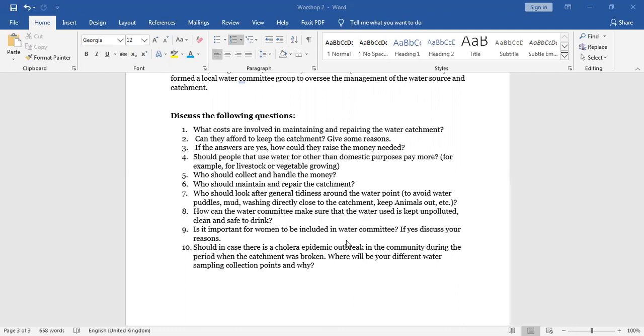So this point is very, very important. For them to make sure the water is actually safe and clean for drinking, they must carry out their water test regularly, especially twice a year, which we offered at a price that was very, very affordable compared to going to government or other private companies, because there are not many companies that do water analysis. It's just a few companies which I know back then, and the amount was fairly high to do that.